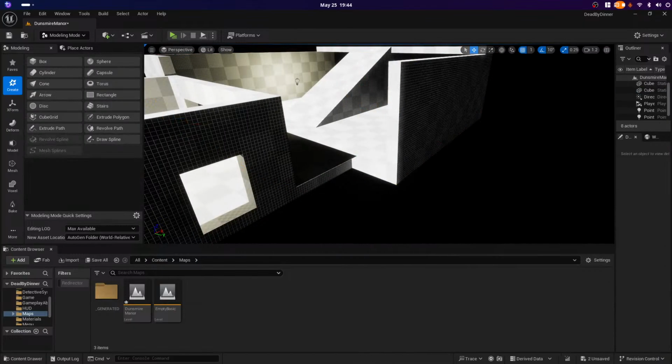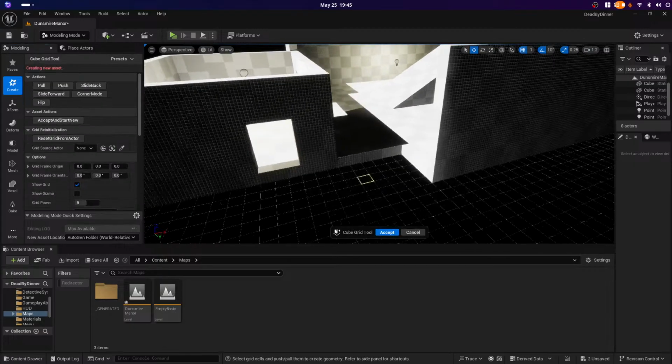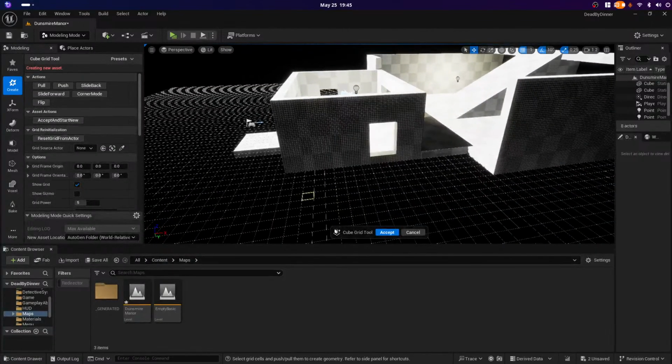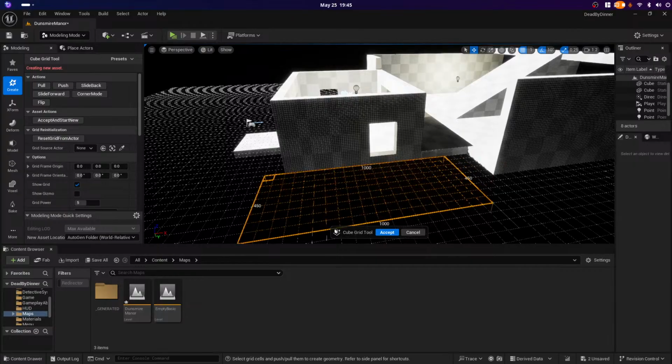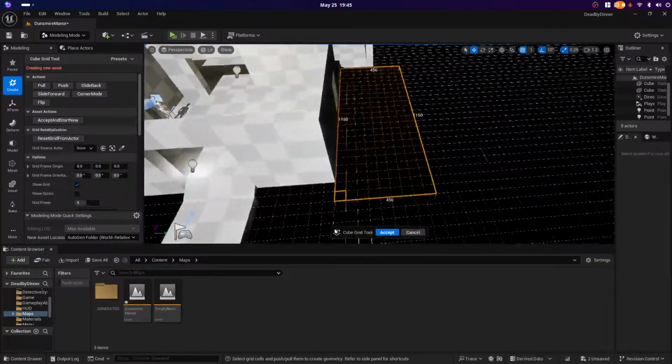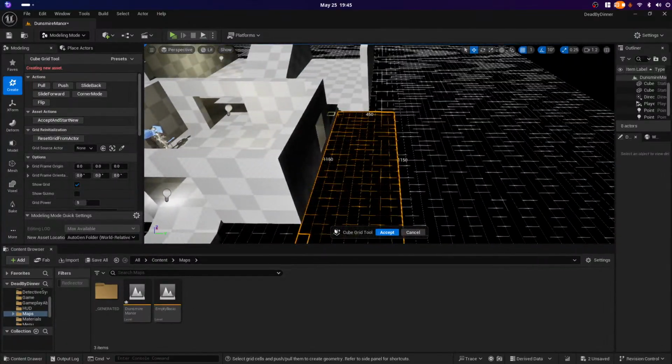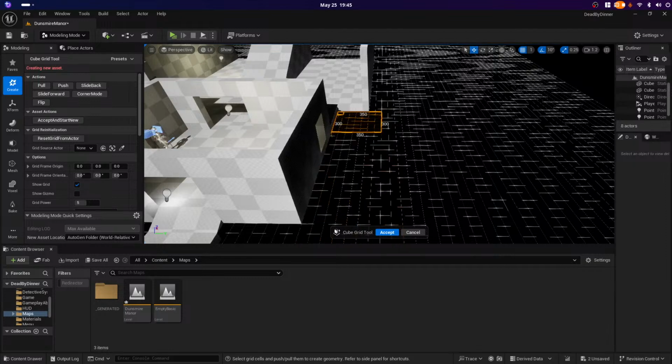And then unselect it, make a new one, and we'll make this another room. Maybe this will be our parlor.